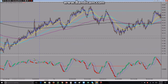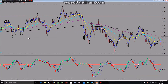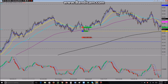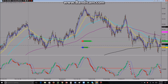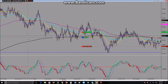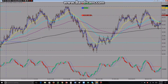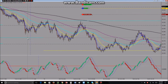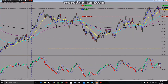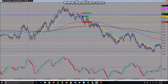Mark Douglas, in his fantastic book 'Trading in the Zone,' suggests having one mechanical setup with an edge and becoming a practitioner on that one setup — taking it every time it occurs and letting the probabilities play out, letting the odds fall where they may. That's what I'm trying to do with this.